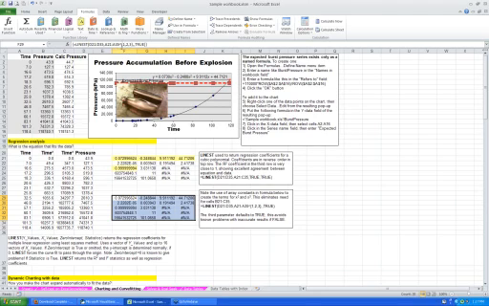And this array constant is 1, 2, and 3. So I'm exponentiating to the first power, which is the actual time values, to the second power, which is time squared, and to the third power, which is time cubed.